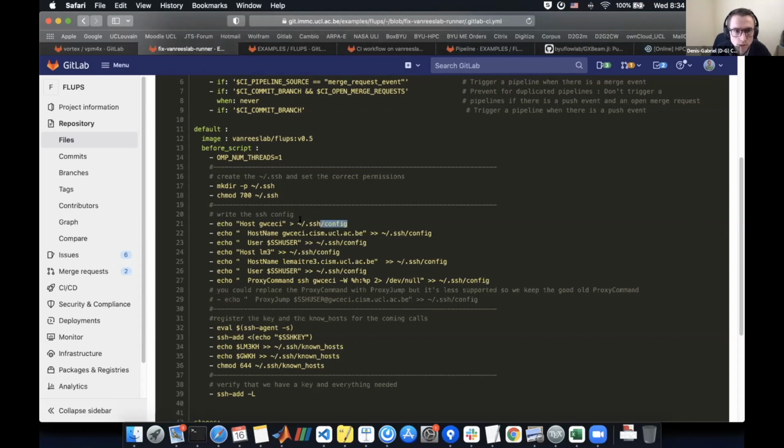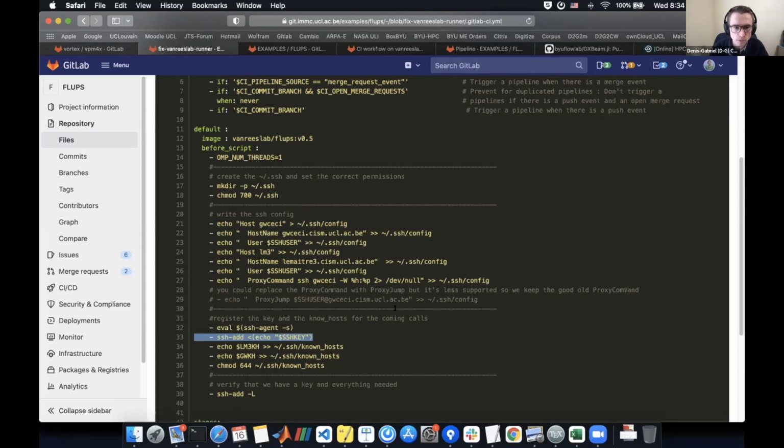So we create an SSH config file. The nice thing about GitLab is it lets you use variables. For instance, this line is where we set up the SSH key for all the communications that we will have with the cluster. Obviously, you don't want to have your SSH key exposed in a commit on your open source code.